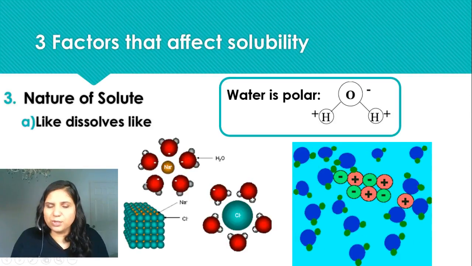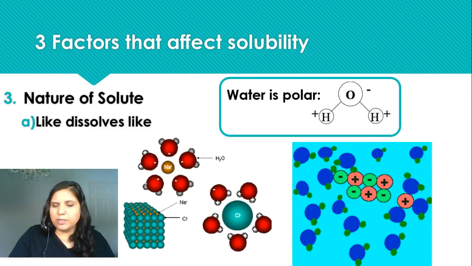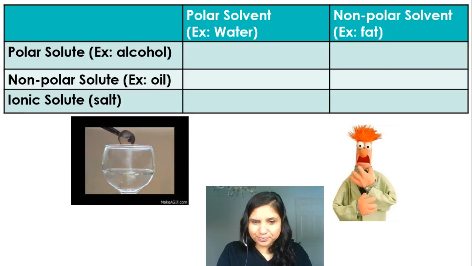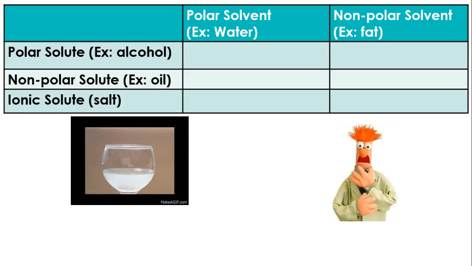Okay, just like we saw in that video before of sodium chloride being pulled apart and forming a solution of sodium chloride in water. All right, I'd like you to draw this table. And we're going to go through and see if these things will dissolve. So we've got solutes on the side. Across the top, we have solvents. And then the difference here is whether they're polar, non-polar. And then I have even thrown in ionic. All right, so let's say we are mixing a polar solute with a polar solvent. Now remember, like dissolves like.